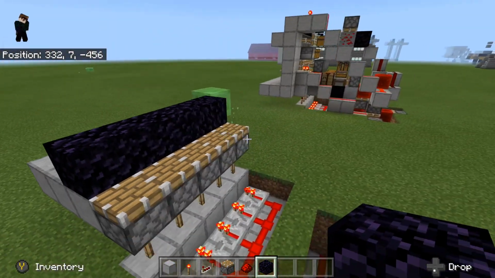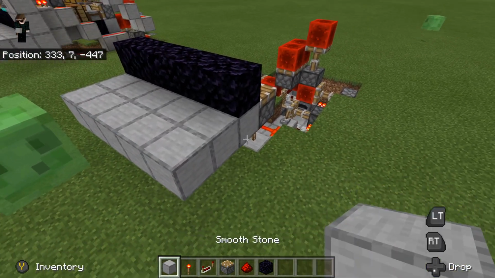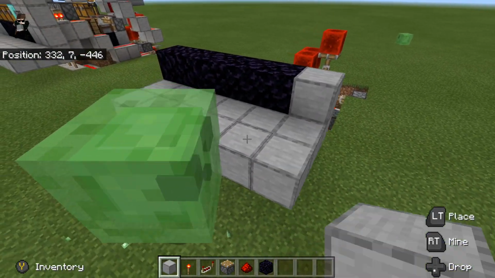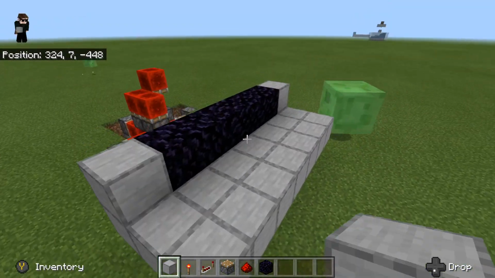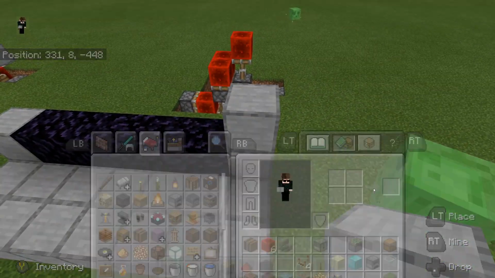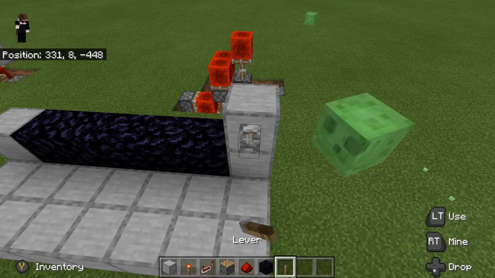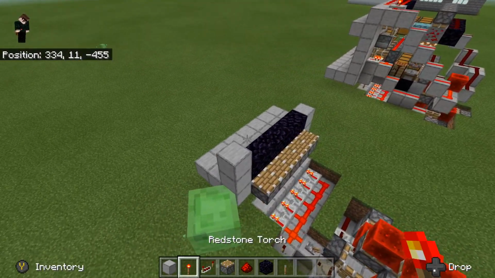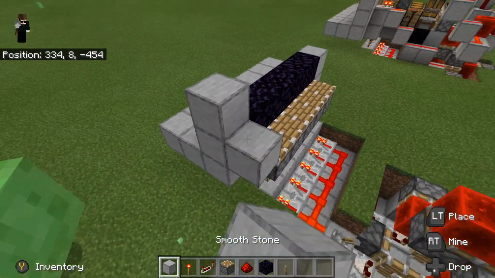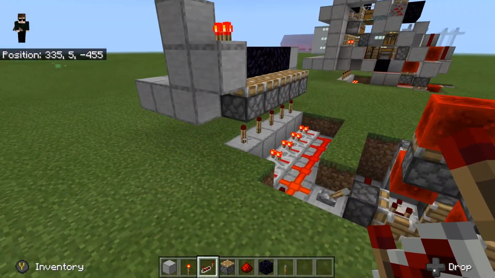Now what I would do is go ahead and grab yourself some more building blocks and come to the side of this one like so on each side, just like that, and then you can go up one more here, and I would add yourself a lever right here, just like so. You can flick that on, and then we're going to take a repeater from that lever, just like this, and that's going to be your on and off switch.